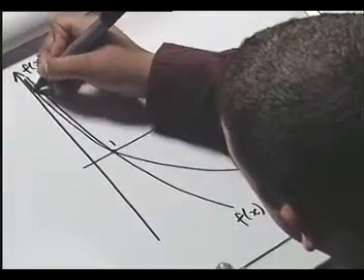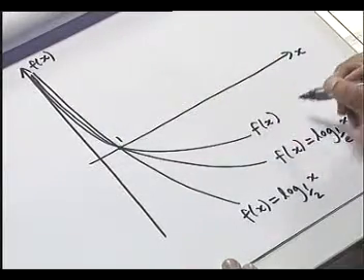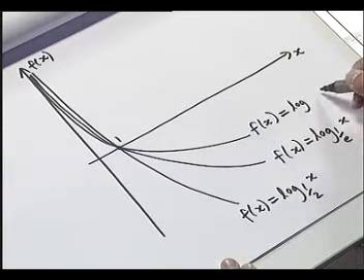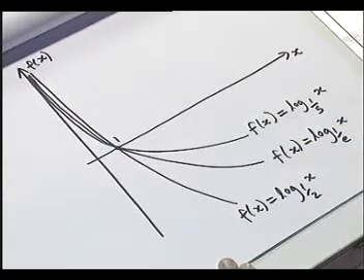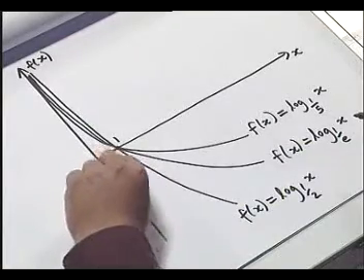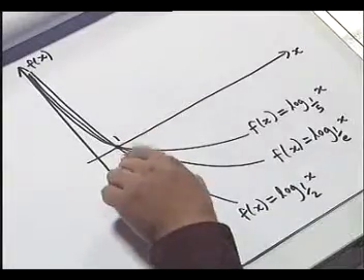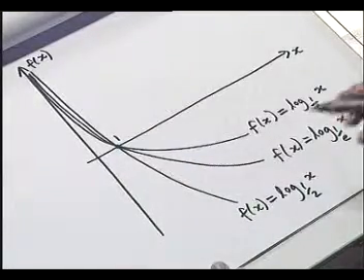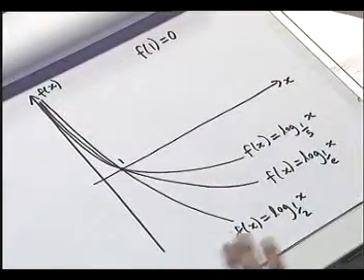Or we might even have had something which looked like this. This might have been f of x equals the log of x base 1/5. So what's happening for different values of a? Well, we can see that for the bigger values of a, the output decreases more quickly as the argument increases. There's a couple of other important points to notice here as well. Firstly is this point 1 again on the x-axis. And in fact, we notice that f of 1 equals 0, regardless of our value of a.